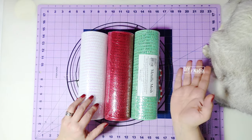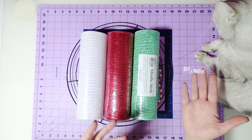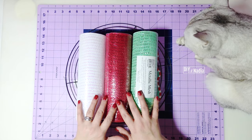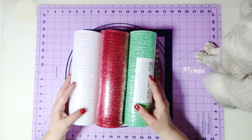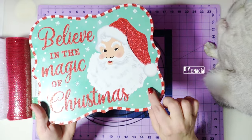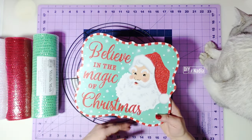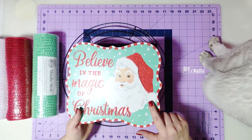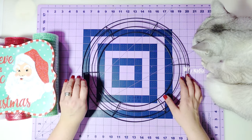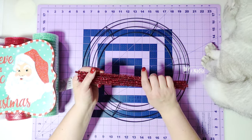Before we get started I wanted to introduce you to my co-host Leo — he kind of supervises, and no wreath is posted without his okay. With that being said, here are the supplies we're going to need. I'm going to be using three rolls of deco mesh, all 10 inches by 10 yards. Here is the gorgeous santa sign I'll be using — it's a bit of a mint green, which is why we're using this beautiful green deco mesh. The deco mesh is from Hobby Lobby, the sign is from Craft Outlet, my wreath base is from the Dollar Tree — the standard 14-inch metal wreath form — and of course we're going to need some pipe cleaners, also from the Dollar Tree Christmas section.